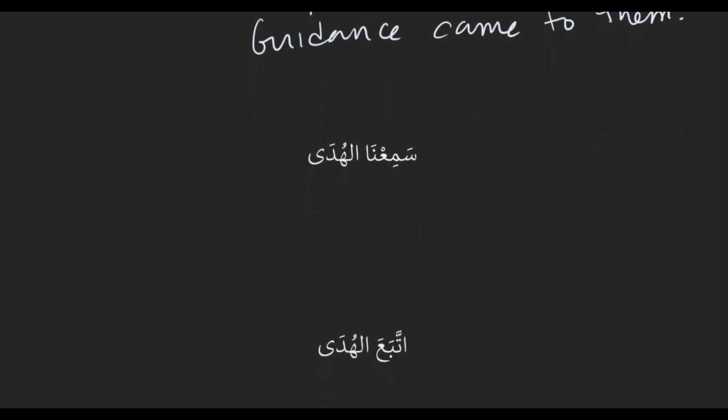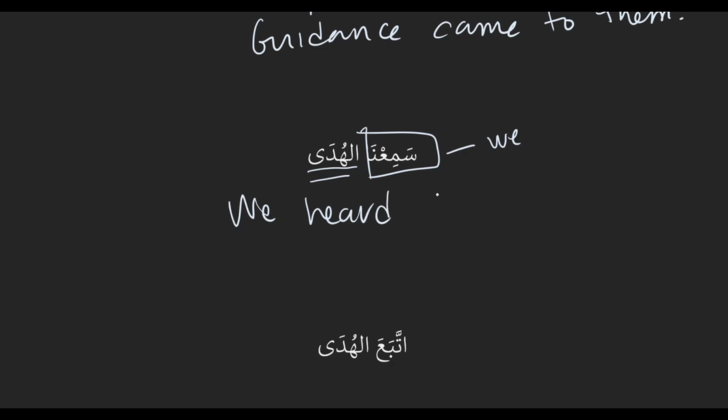سمعنا الهدى. Action sentence. سمعنا is a past tense action with an embedded doer, "we," because of the sukun and the na. Then al-huda, the only space left for it is receiver because we already found our doer. The doer's embedded, the doer's inside. So how would we translate that? Doer, action, receiver: we heard the guidance. Good.